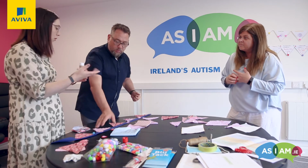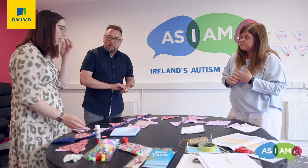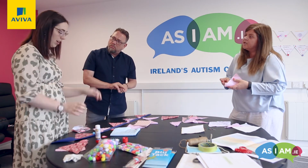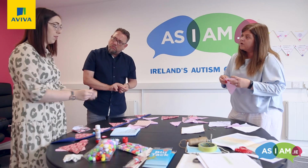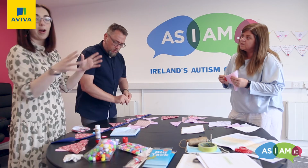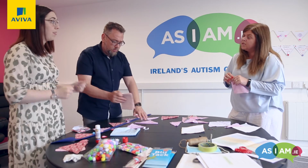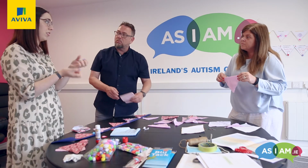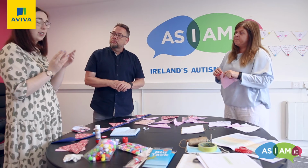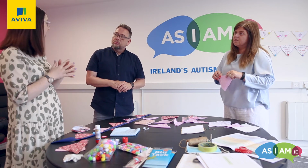Yeah, and I think it's important to keep in mind sensory issues around this kind of activity, especially when you're using different kinds of fabrics. So you could do an exploratory activity before you even started with the fabric to see what fabric the young person or the child likes and which ones they don't like, because you don't want to present them with something that they feel they can't touch or they don't like the sound of.